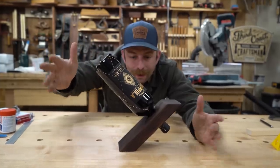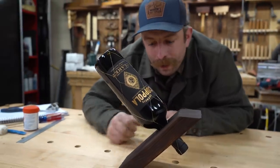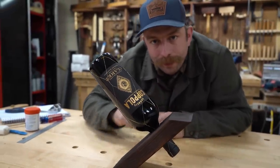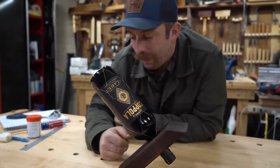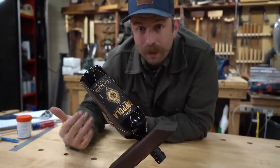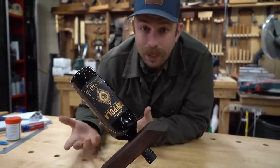Voila. There's no better way to display your beautiful bottle of wine than through a 2x4. But actually, you can make these out of all sorts of cool things, like exotic woods, maybe a live edge piece. It doesn't have to be a 2x4. The wider the base is, the more stable it's going to be.